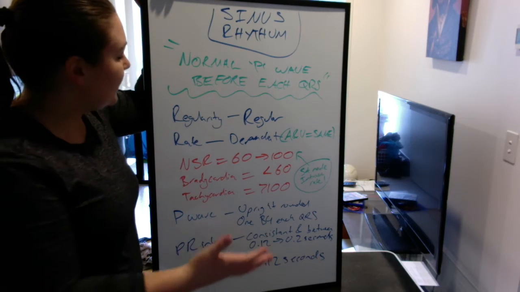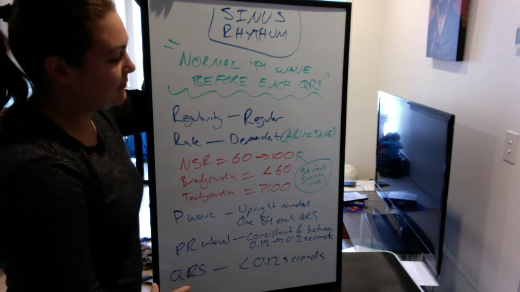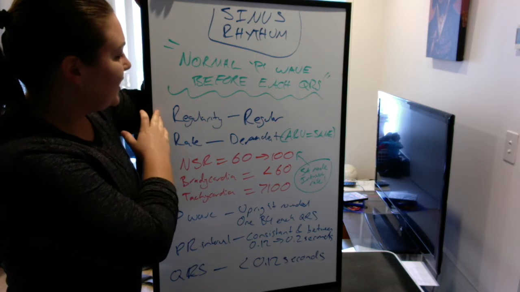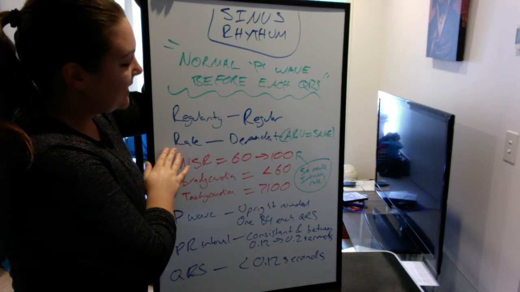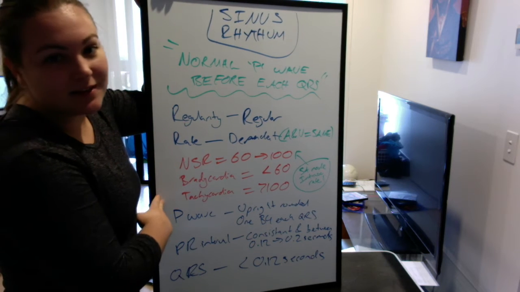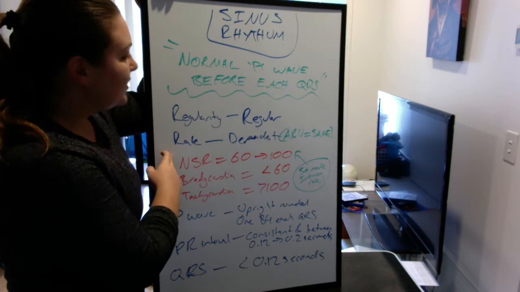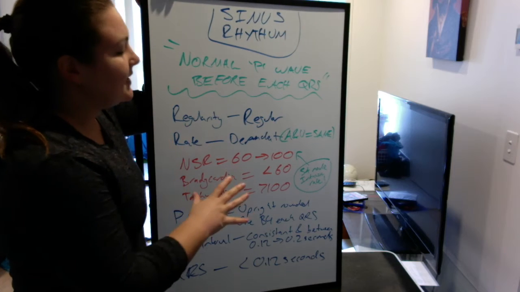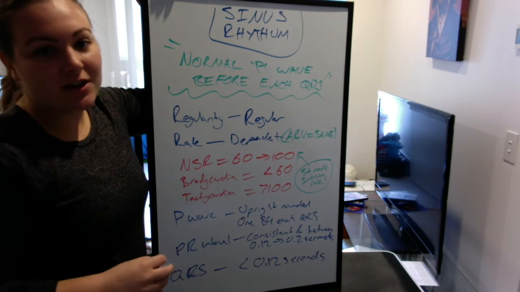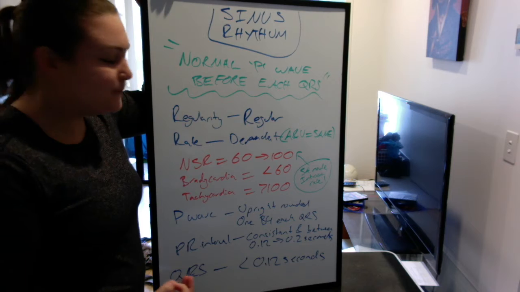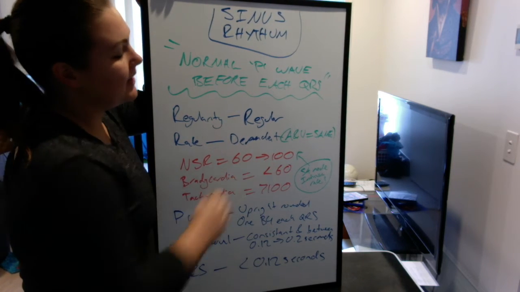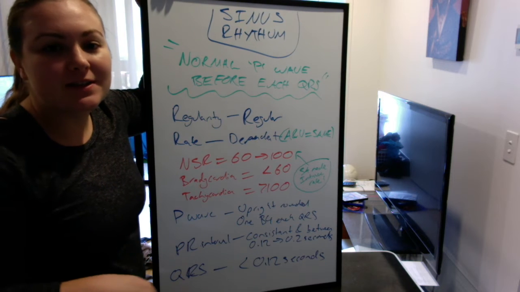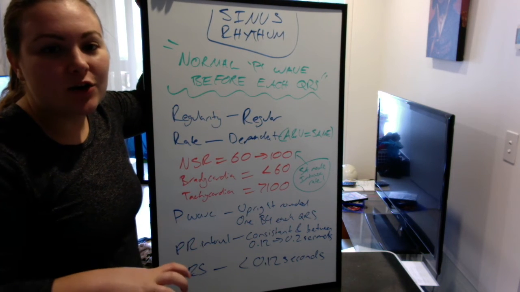They're pretty much exactly the same if we look through our 5-step method. The regularity should be regular. The rate is the only thing that really differentiates the 3 different ones that we have. In our sinus rhythms, the atrial and ventricular rates will always be the same. A normal sinus rhythm is between 60 and 100 beats per minute, and you'll notice that this is the same rate as our SA node intrinsic rate.